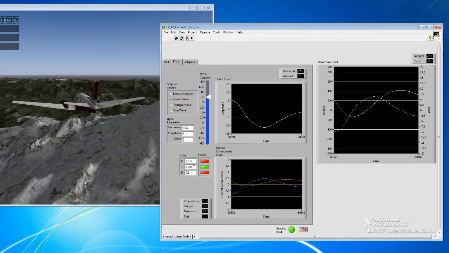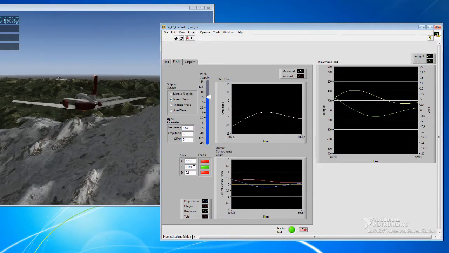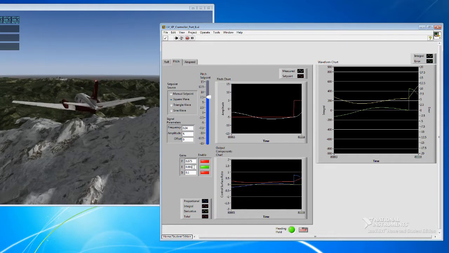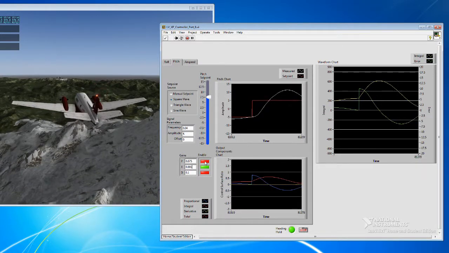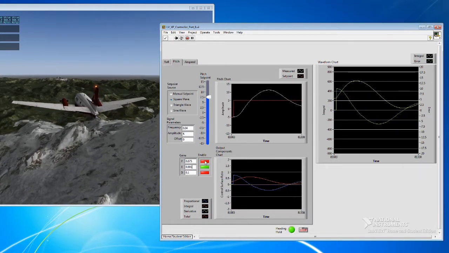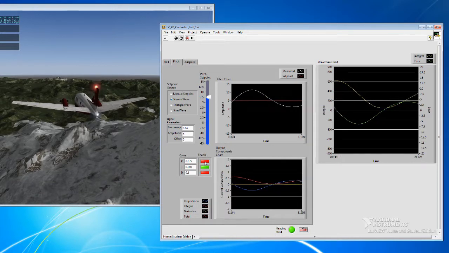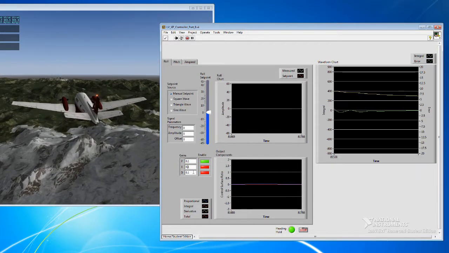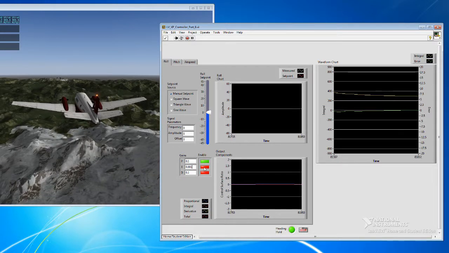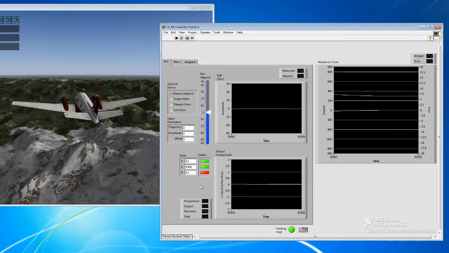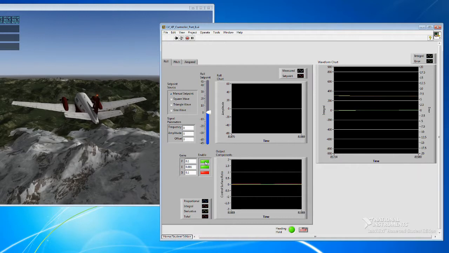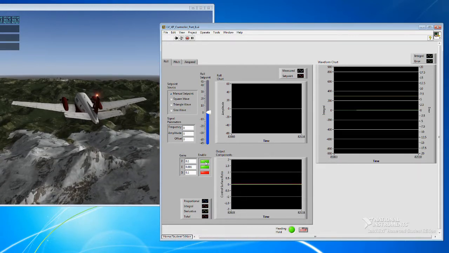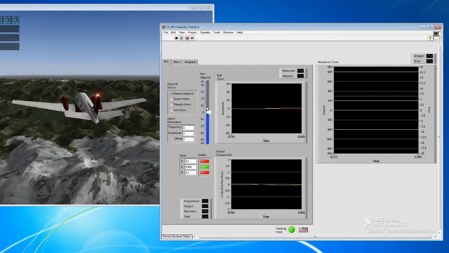It wouldn't be great. We can reduce the amount of overshoot by reducing the gain, but that also makes the system slower to respond. However, if we look at an axis that's not naturally damped in the same way that pitch is, if we were to look at roll, for example, and we were to do the exact same thing, we can enable integral control there, and it may even do it without any intervention on my part. No, we might need some.